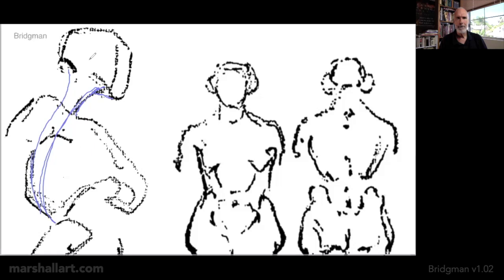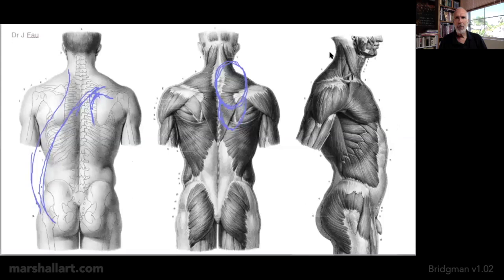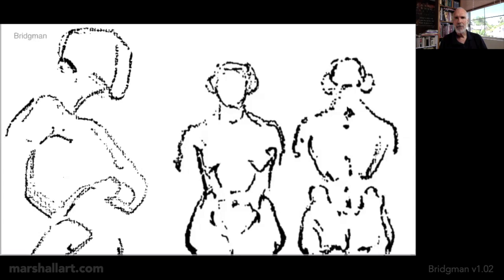What I want you to see is that from the front, the head is closer to us, and the sternal mastoid goes behind. Remember, it goes back behind that ear. From the back, the sternal mastoid came from over on the other side, went behind the ear there, and the trapezius is closer to us from the back, and it goes up and hooks into the back of the ball of the skull. Let me show you up close here.